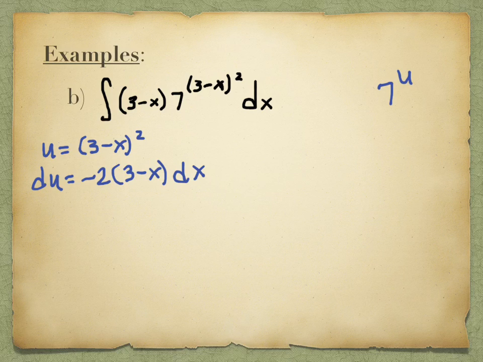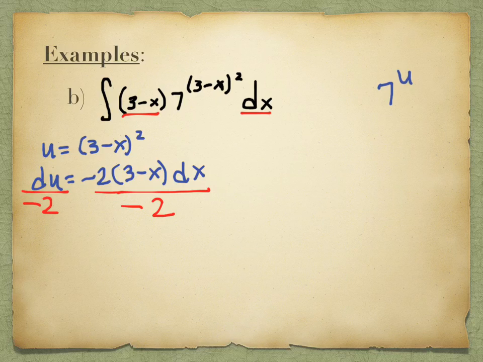The 3 minus x, why is it still there? Because we're dealing with the chain rule here, really. And my new exponent is now a 1. I don't have it written there, but it's a 1 because I did 2 minus 1. Everybody good with that? The beauty of this is that that's actually part of your problem, isn't it? 3 minus x and dx, that's my du. Well, part of it. I still need to deal with this negative 2, so I'll divide it to the other side.